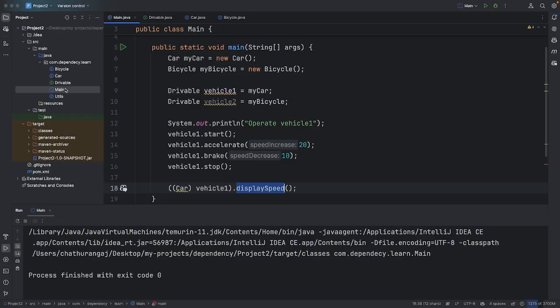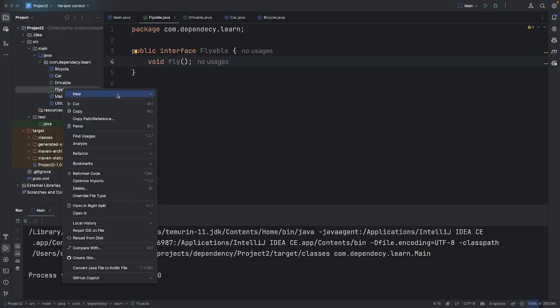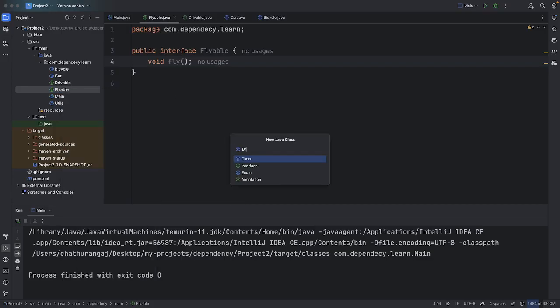Now I'm going to create another interface and it's called Flyable. In this I'm going to have a single method called fly. And I'm going to create a new class called Drone.